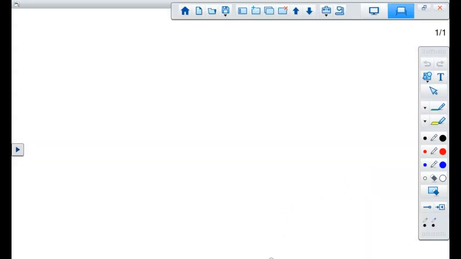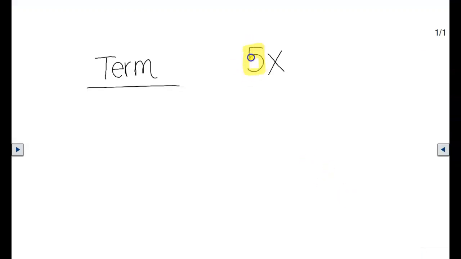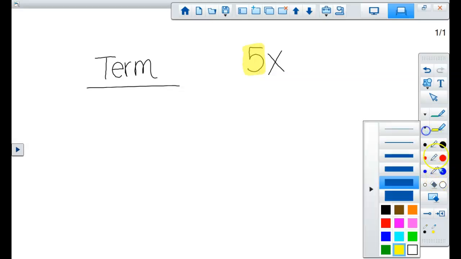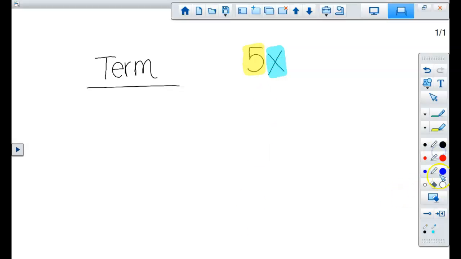All right, folks. In our last video, we talked about the word term. And we learned that in math, a term is made up of two parts. It has a number part that is multiplied by a variable part. So a term could have a number part like 5 multiplied by a variable part x. The 5 was called the coefficient, so the number was called the coefficient. And then the variable part, x, we referred to as being the last name. So 5x would be one example of a term.